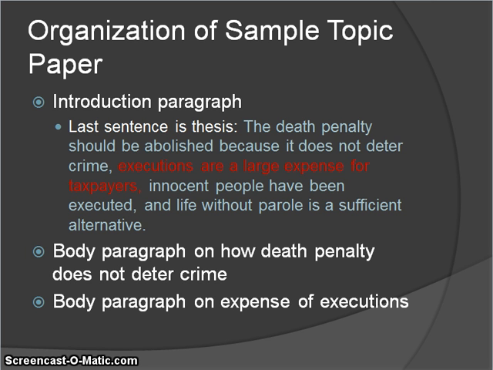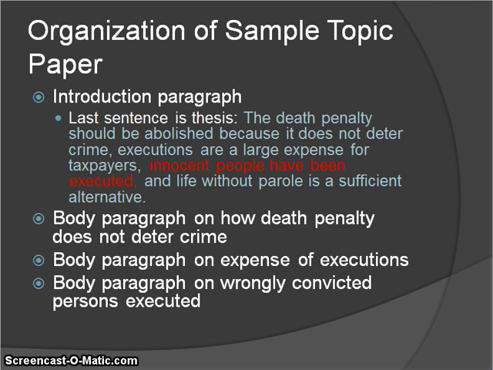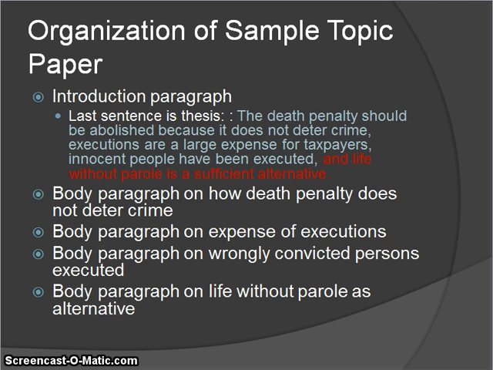The second subpoint is on the cost of executions. In this paragraph, you would describe the cost and burden of costs on the taxpayers in relation to executions. The third subpoint in the thesis regards innocent people who have been executed. To support this argument, it would be helpful to find actual cases where wrongly convicted individuals were executed.